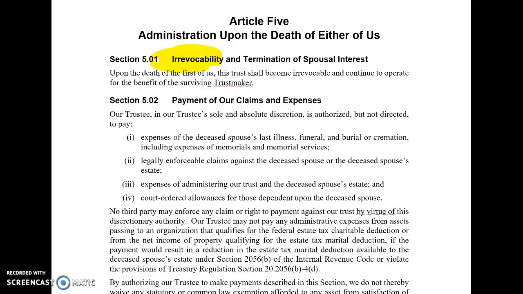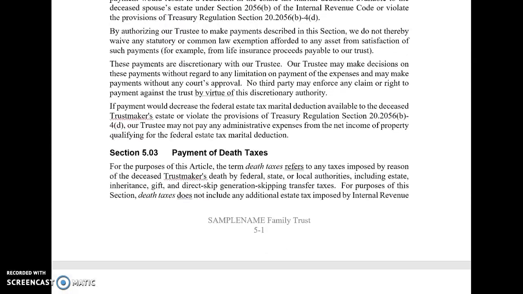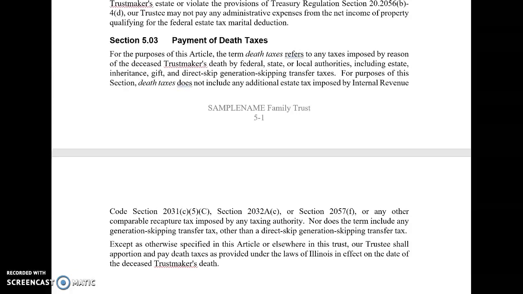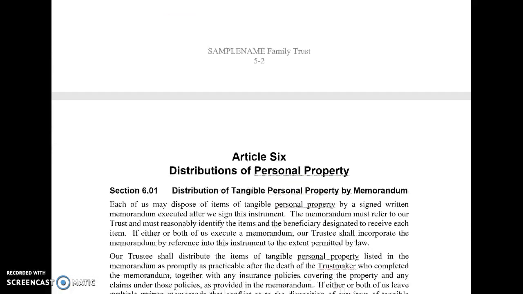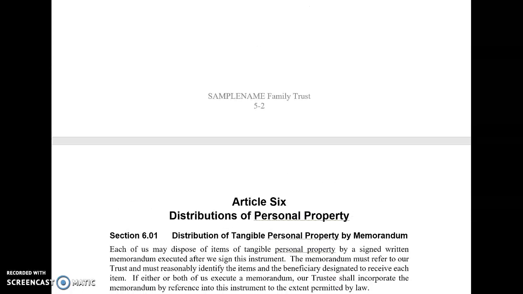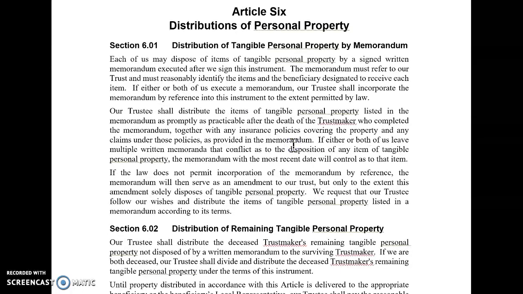And basically what happens is we pay out any expenses or claims against me that I had incurred in my lifetime. We have to deal with any death taxes that might be there. At the time of death, we take kind of a snapshot and identify what, if any, death taxes are due, what, if any, bills are there to be paid. And we kind of do a balance sheet and pay that off. And then whatever is left at that point, we're able to now go ahead and distribute.